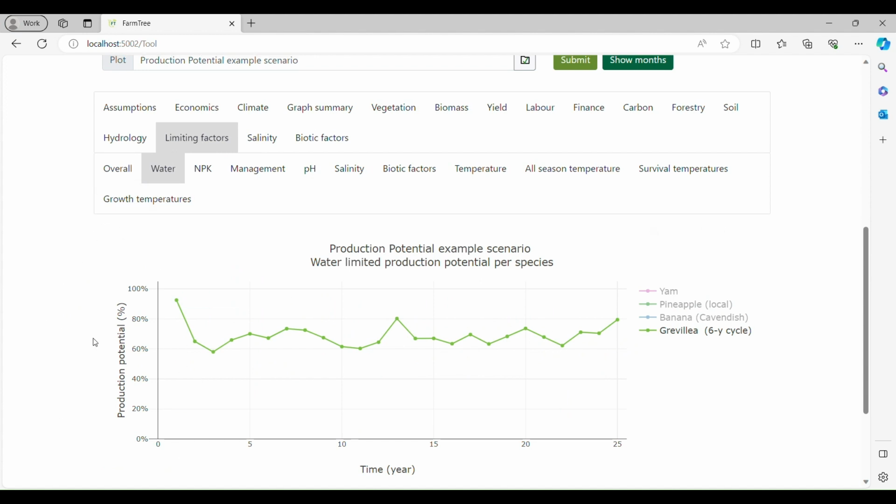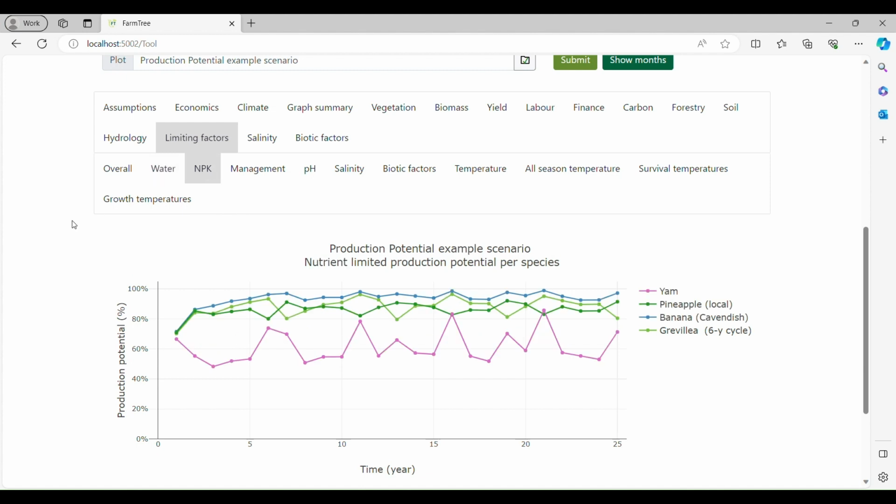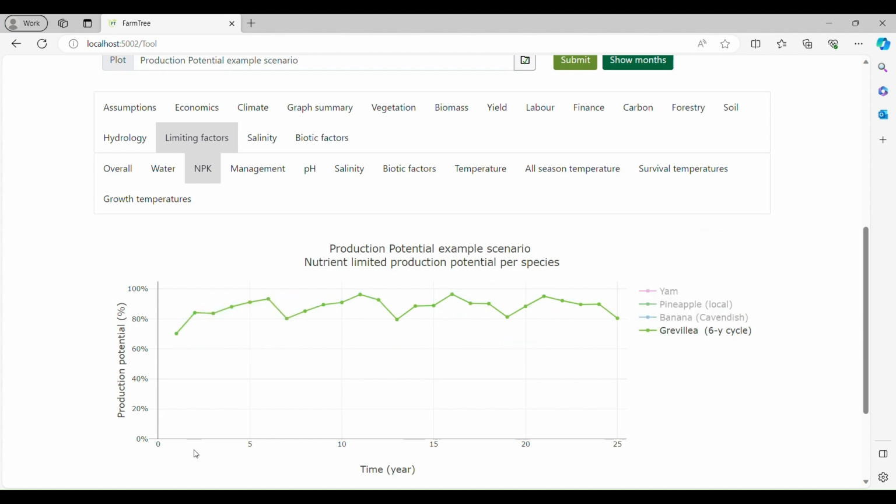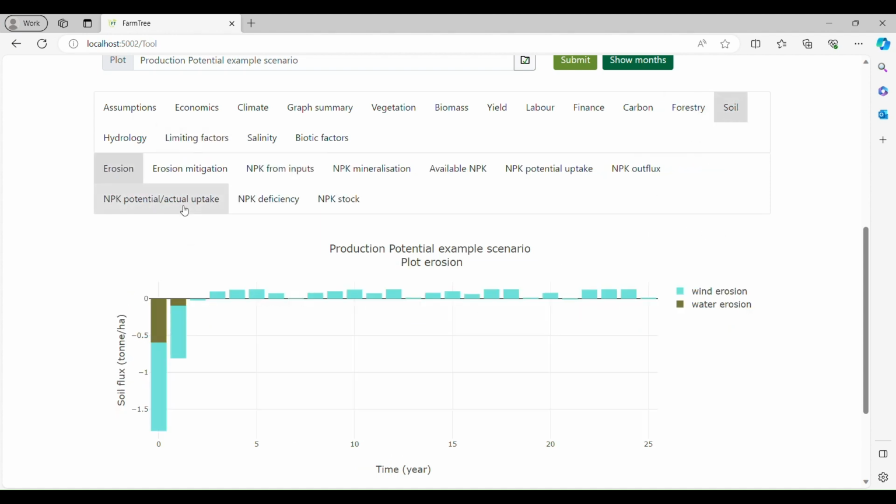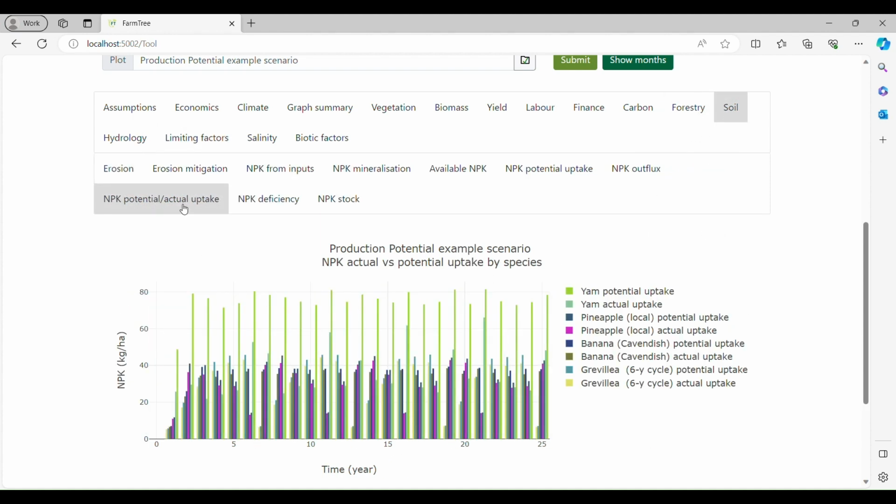Let's continue with NPK. Very often, nutrients are one of the most limiting factors for potential yield. If we look at grevillea in this case, we see that the production potential is quite high. This graph is again a result from soil, NPK potential, actual uptake.